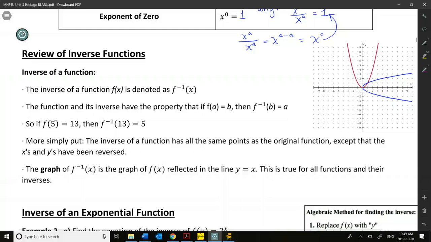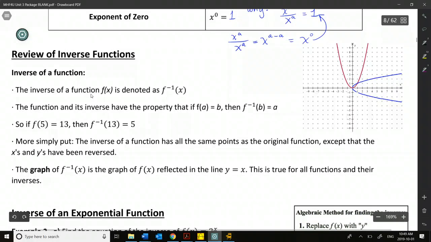So for any given input that you put into f of x, you get an output. If I put that output into the inverse function, it gives me back the input. So the inputs and outputs are essentially switched for f of x and f inverse of x. Graphically, if this is f of x here, I would see all the points of f of x with x's and y's swapped in f inverse of x. So you'll notice here that the point, for instance, (2, 4) on the original function is actually the point (4, 2) on the inverse function. Okay? So literally we take all the x's and y's of f of x and swap their locations, and that will give us the graph of the inverse function.